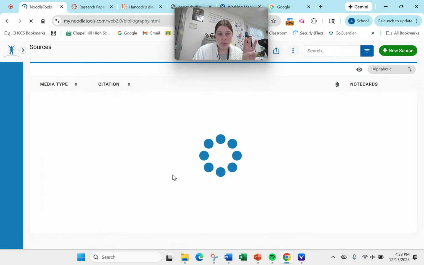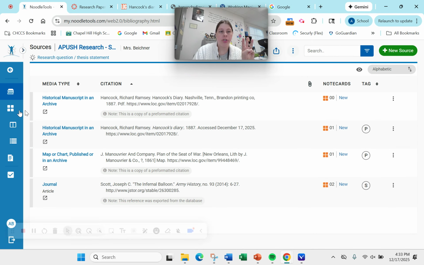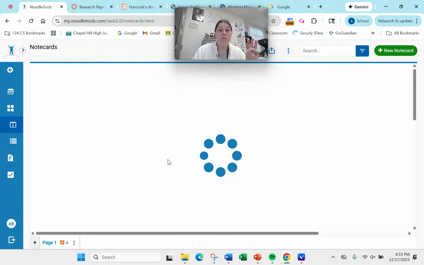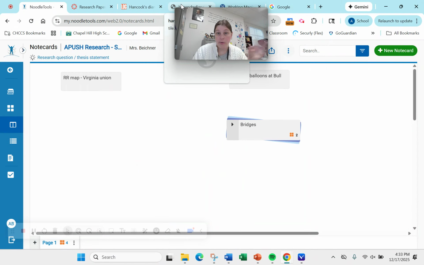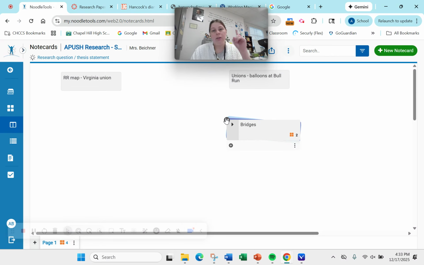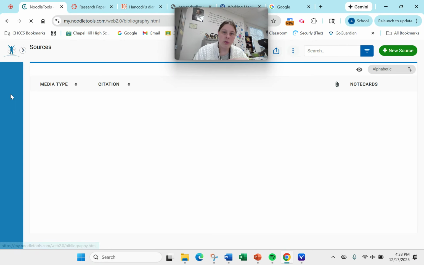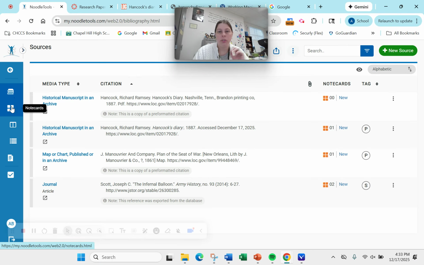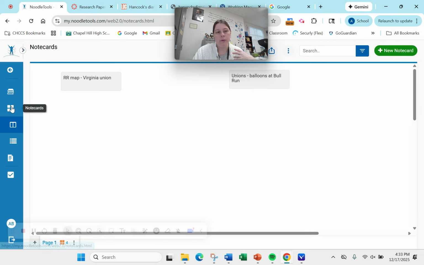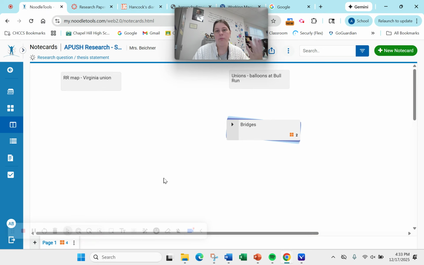The third thing you do, once you have created the citation here, is create as many note cards as you want. The Hancock's diary was like 694 pages. Probably I'm going to get more than one note card out of this, and I would just keep happily creating note cards until I didn't have anything else useful from the source itself. And then I would go find a new source and repeat. Find a source, add the source to your bibliography, essentially to your sources, create as many note cards as you can from the source, find a new source, move on.